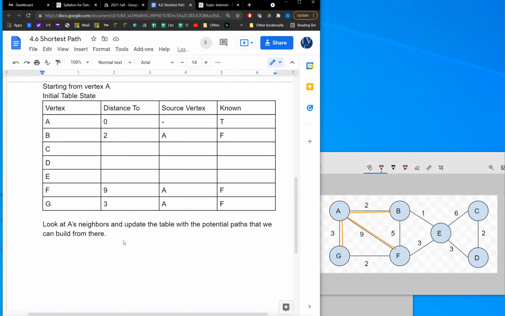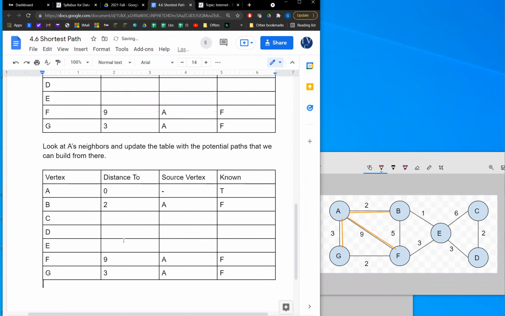All right, so now that we've finished processing the data that A can give us, we need to make a choice. Choice of which path to build.